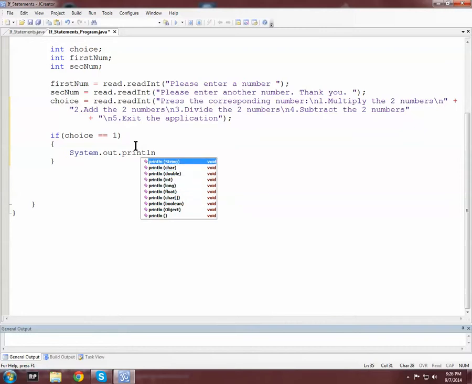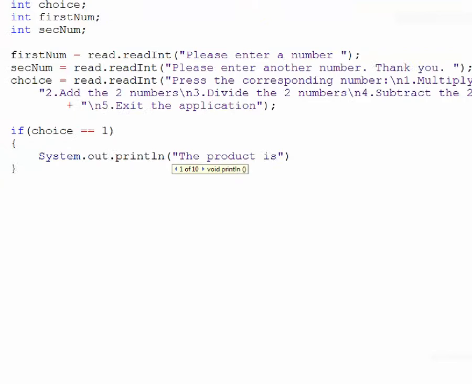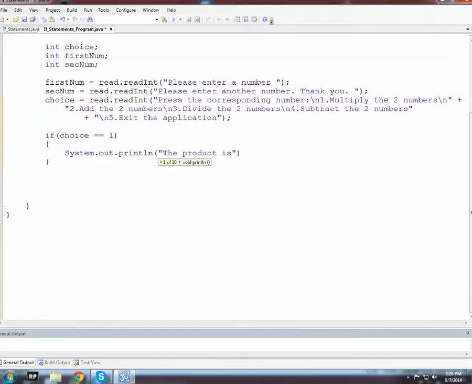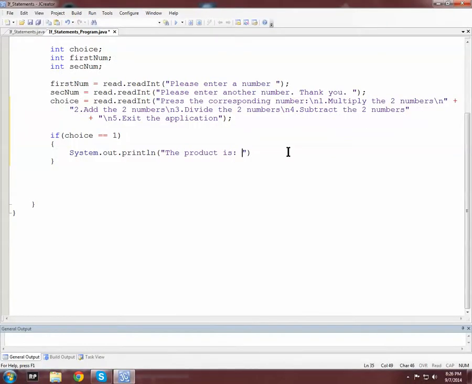It's pretty simple. And then just put in quotations here, the product is first num times second num, and that's basically it. And then that would be our first option.